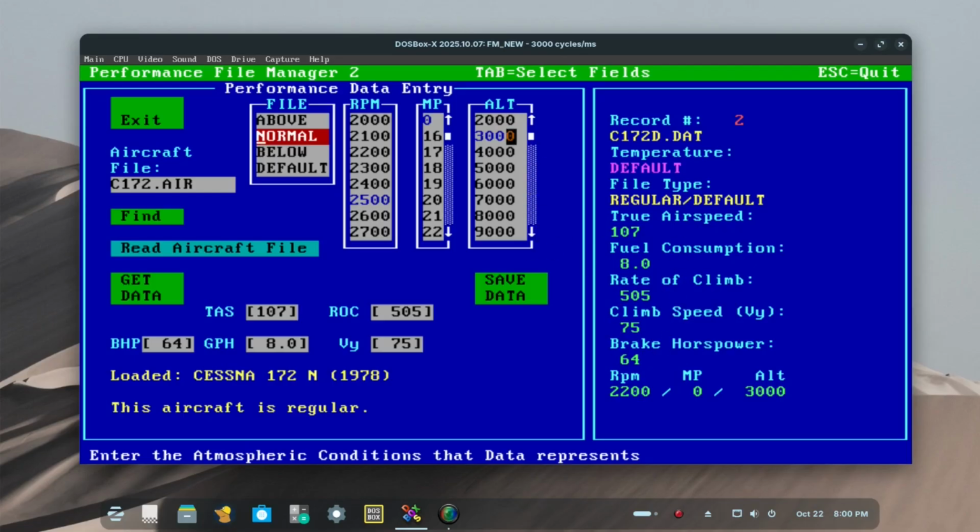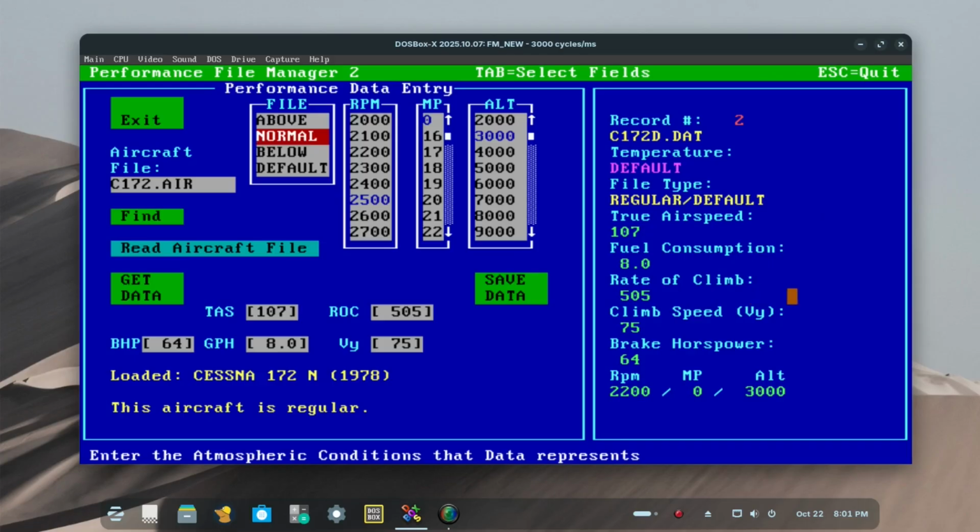Now, for me, I did it a long time ago, but I remember doing it, and I think it took me about 2 days to work out all the numbers. I mean, I didn't sit there for 8 hours and do it. I did it for like an hour or two, and then I put it away and went to do something else. And I think to get all three of these done and the default file done for this aircraft and completely finish it, it took like a couple of days. It's not going to kill you to do it.